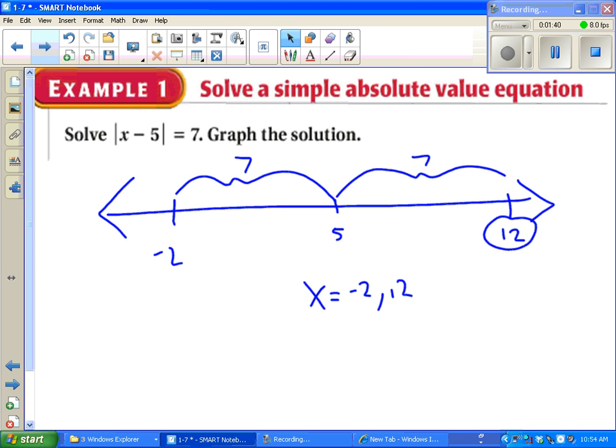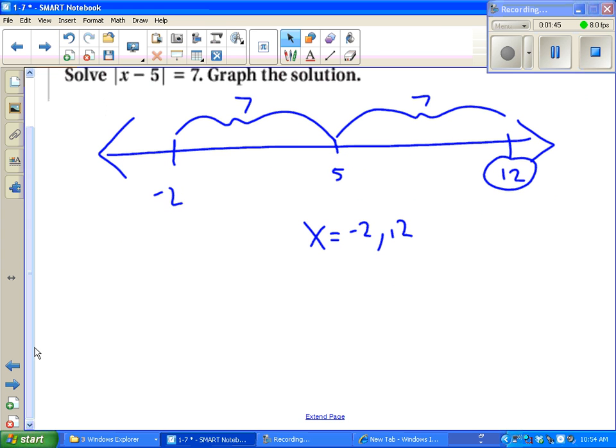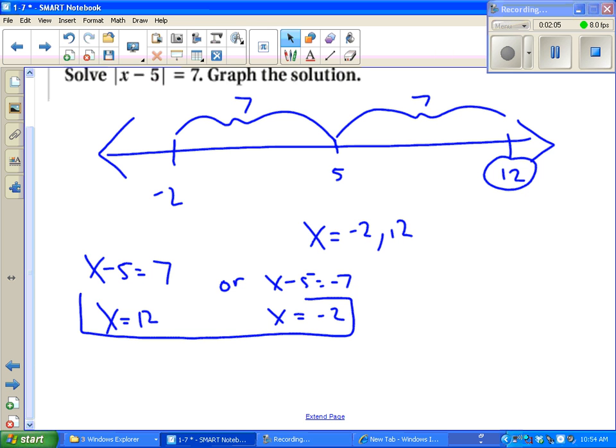There's an algebraic way to get the same answer, and it's actually a little bit easier and more useful in the long run. The way we would handle this is we say x minus 5 could equal 7, or x minus 5 could equal negative 7. So we could really go 7 forward or 7 back and get our two answers. That'll give us x equals 12 and x equals negative 2. And we always separate our answers with an "or" on these types of problems. That's really the key to today's whole lesson.